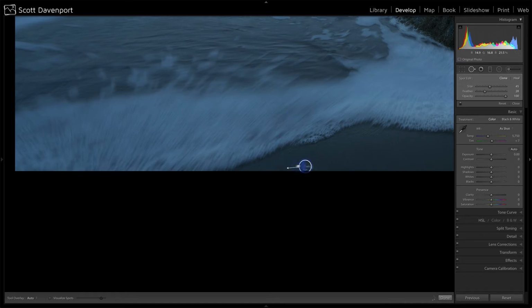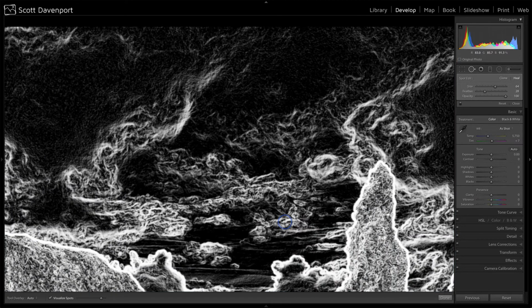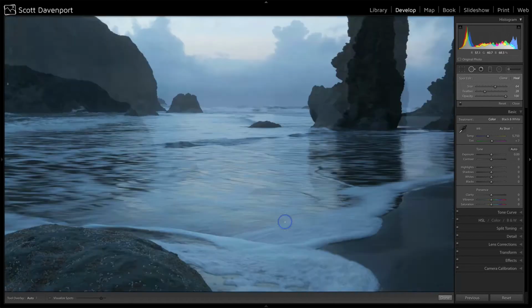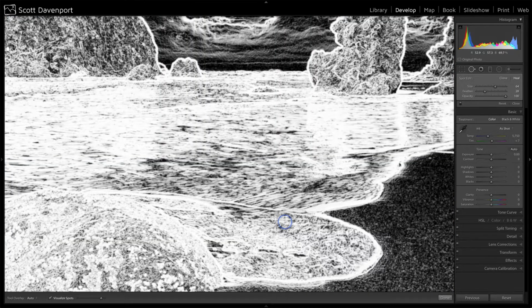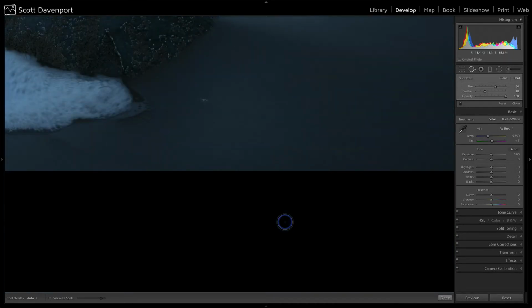A little better. Not incredibly good. Try a different sample spot. That's better. All right. And we'll get this one here. Same type of thing. Since we're dealing with some of this texture in the sand, we'll do a clone. And that's looking pretty nice. All right. Pane to the next page area. Sky looks pretty clear. This must be the newer of my cameras because there aren't as many sensor spots.